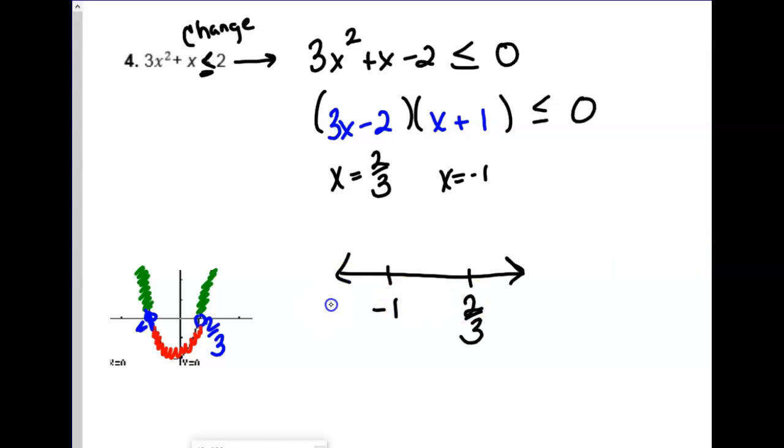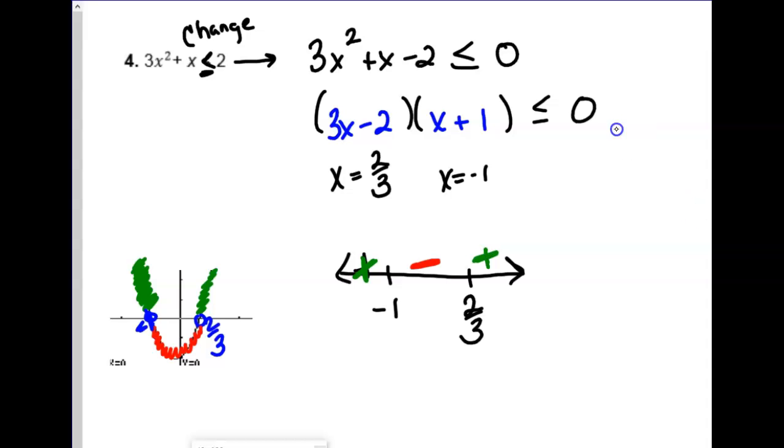To the left of -1, so before it, you had some positive outcomes, right? It's up, up, up. I shouldn't say that word. You're going to get confused with behavior. What's happening is your y values are coming out to positive numbers. If you're above the x-axis, your function is giving you positive outputs. All right, between -1 and 2/3, you got some negative outcomes, and then after 2/3, you got positive outcomes again.